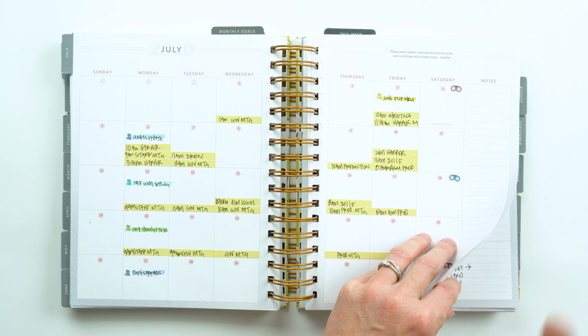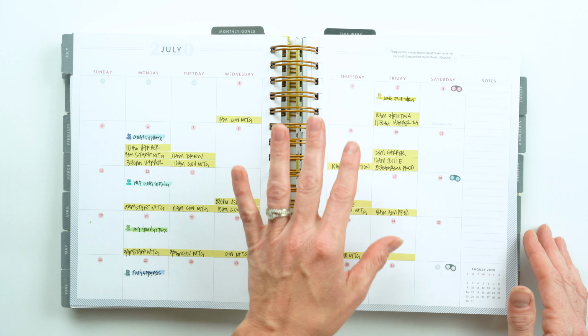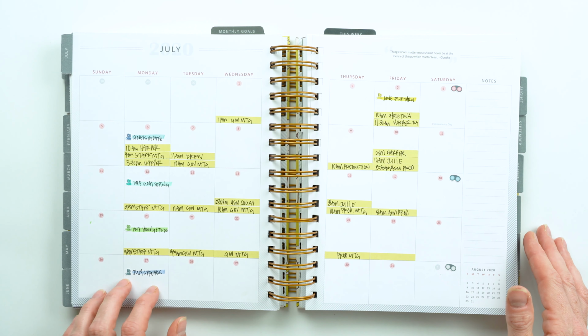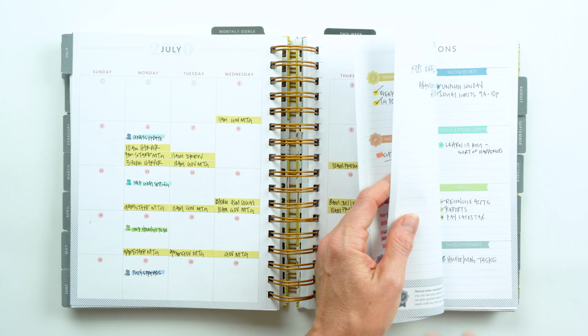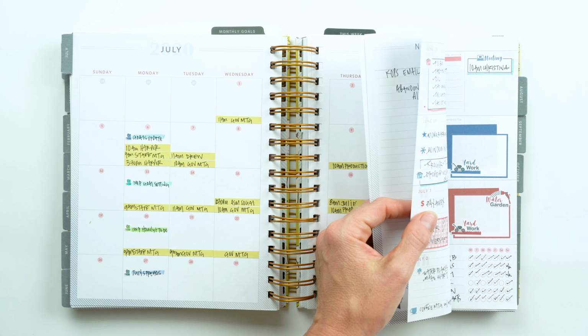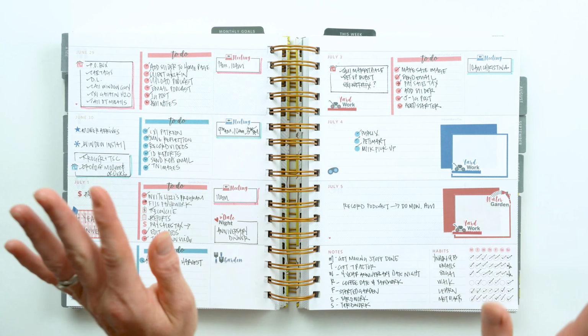All right, so we're going to go through the 4 spreads for the month, and then I'm going to show you my before the pen for this final week here. So we're not going to do goal stuff as usual. We're just going through spreads. Okay, and I tried a few new things this month.